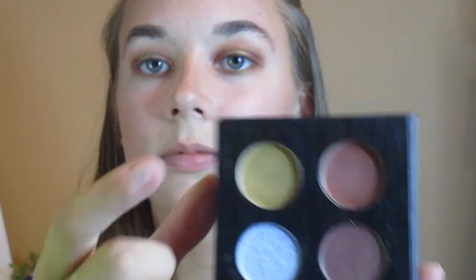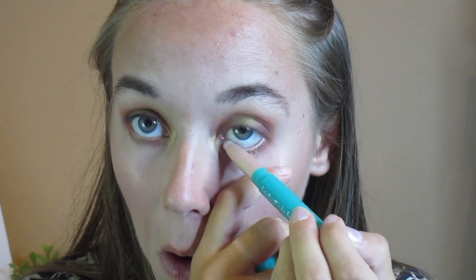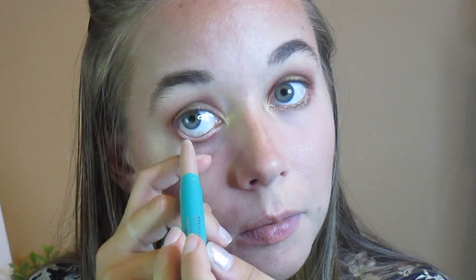Highlight the inner corner with this small shader brush, and we're going to use Halcyon. This is a little bit of a lighter gold than Honey, but it's also part of the Metallic Collection. So it's just light enough to highlight the inner corner if you would like. If not, you could use Pearl or Jasny as well. I think it would complement the look great.